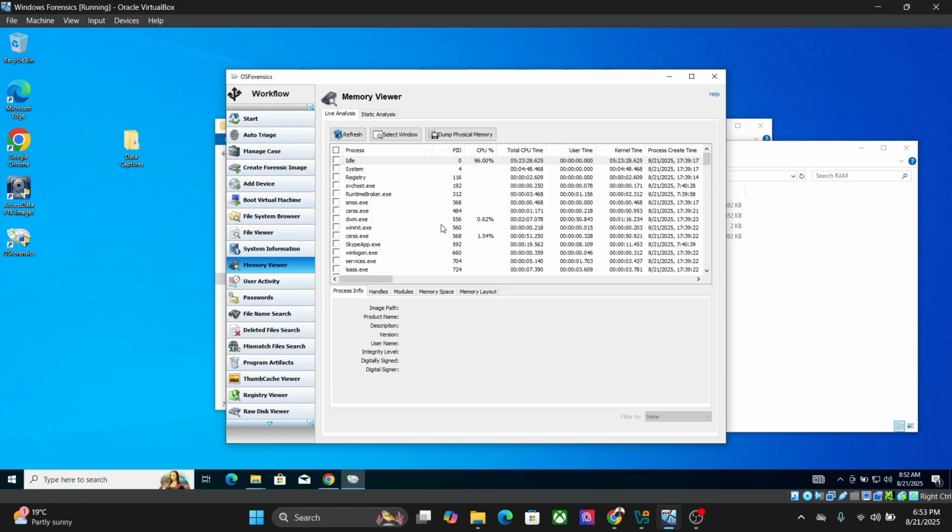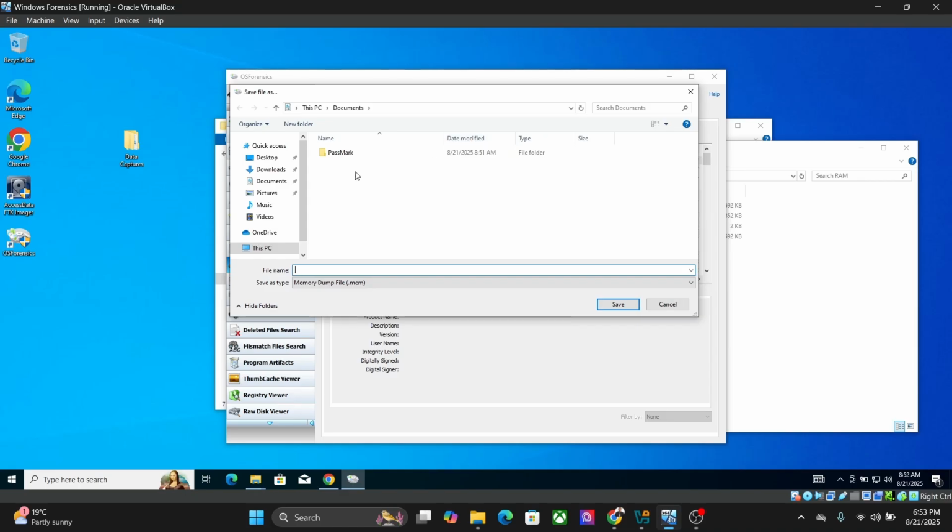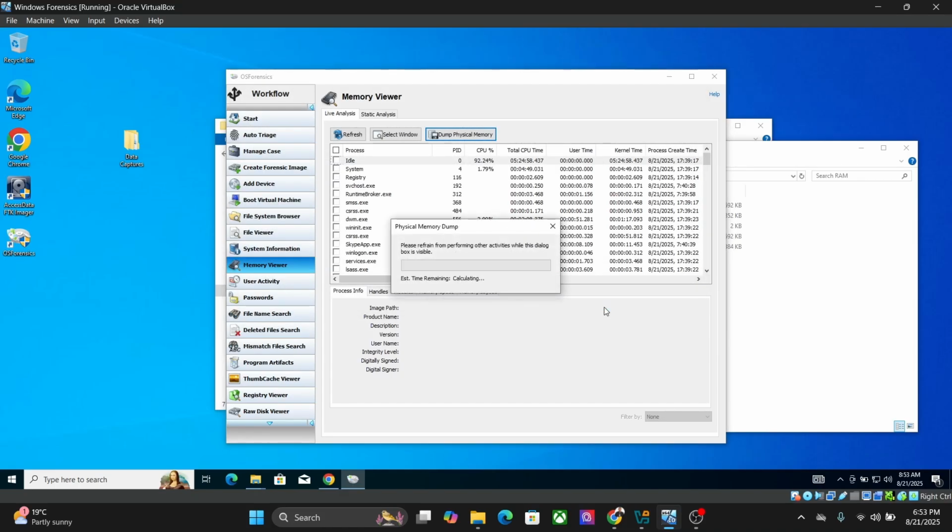So in our case, what we're going to do is we're going to dump our physical memory, and we'll specify the same folder that we created on our desktop. We can give it any name. In our case, I'll give it OSF capture. So we'll give OSForensics some time to capture the physical memory dump.